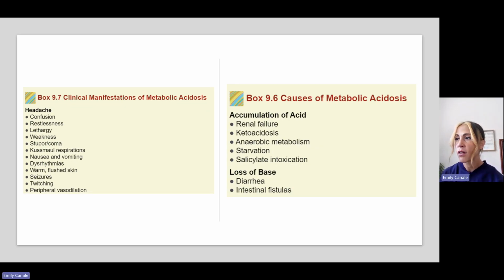So it's the same thing here, metabolic acidosis. I have too many acids, right? So you're going to see a decrease in serum bicarb because of 3 different things. There are different reasons for this too. If you're evaluating your ABG for metabolic acidosis, your pH is still going to be low. Your HCO3 is going to be less than 22. And if my respiratory system is compensating, my CO2 is going to be less than 35.